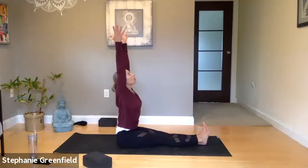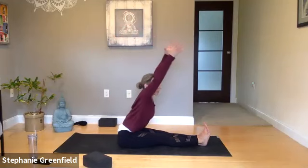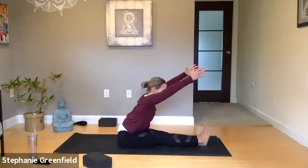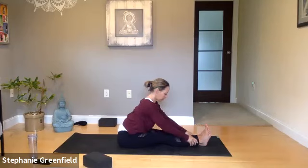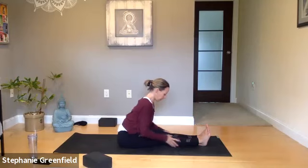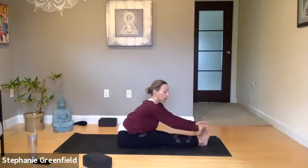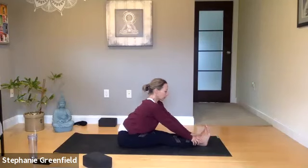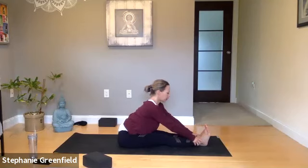Let's inhale the arms high, reaching them up, and then exhale. We're going to stay long through the spine. So again, we don't want to round this one. We want to stay nice and long. Let the hands come down anywhere along the sides of the legs, the knees, the calves, the ankles. Some of you might grab your big toes or the sides of the feet. But really just going for length and starting now to get a little bit more into the hamstring. Staying long, so feel like a little bit of leading with the heart toward your toes.